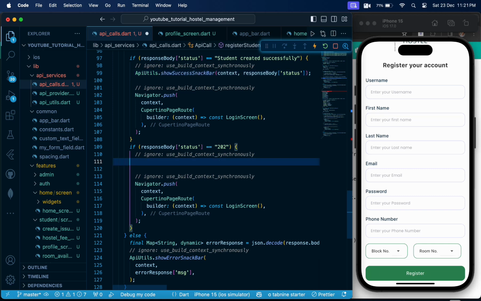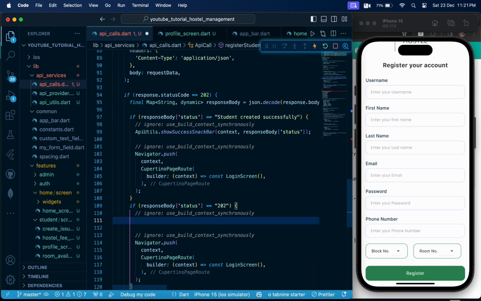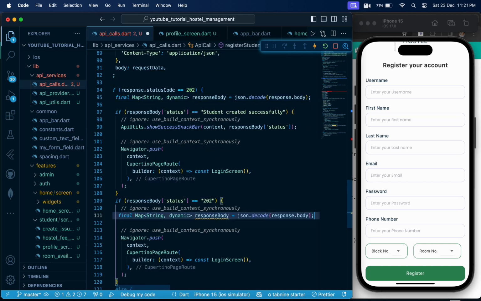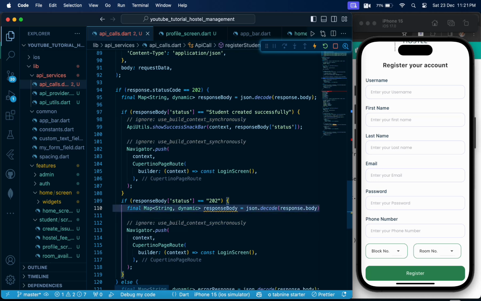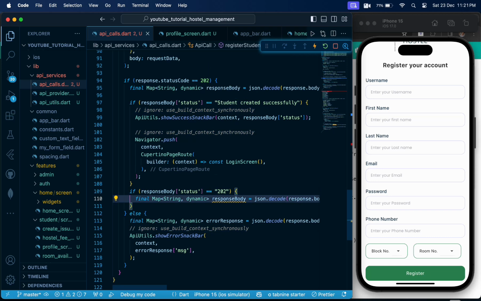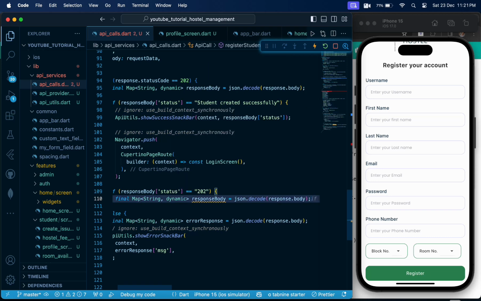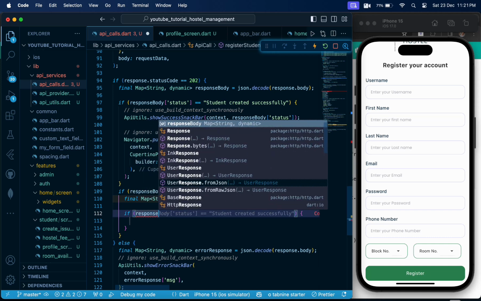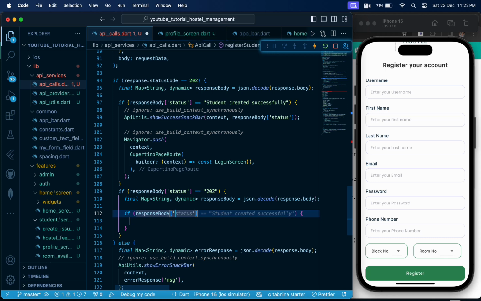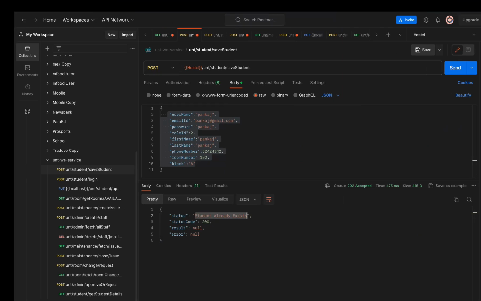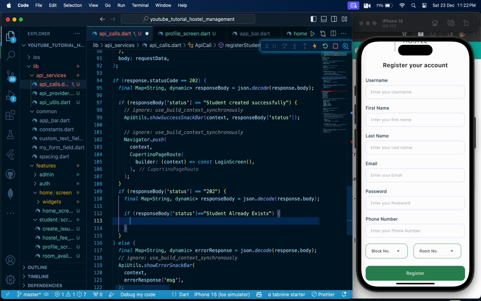Now we will decode the response body. Now we will just show a snack bar. Say if our response body status is equal to student already exists, we can copy this from the Postman, student already exists.